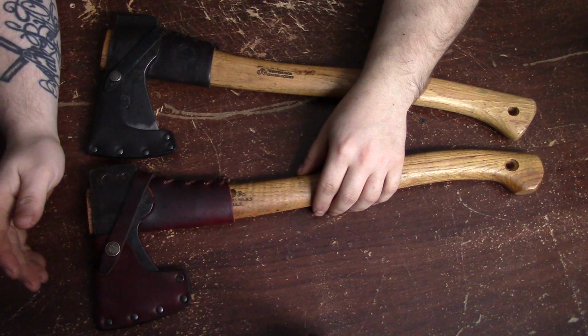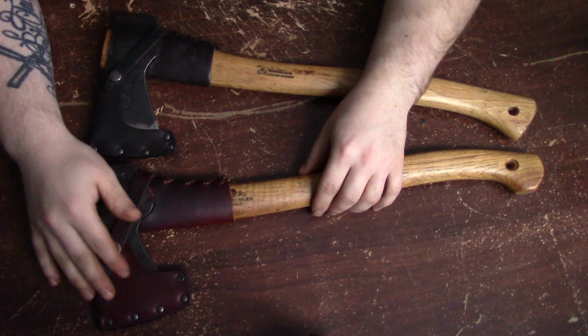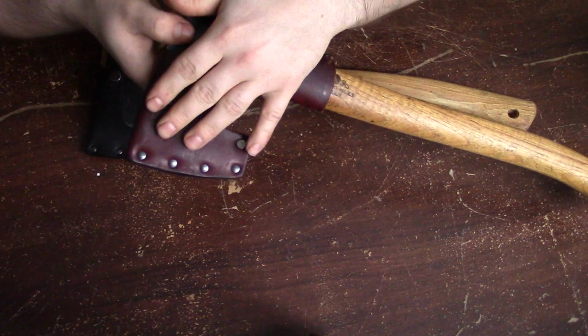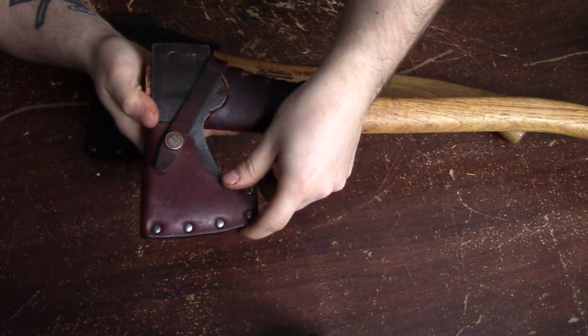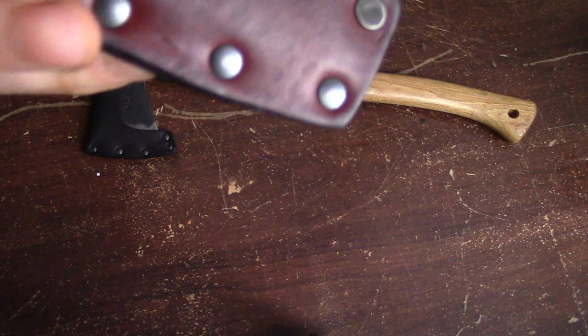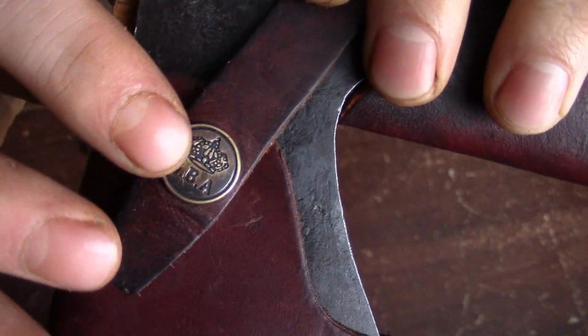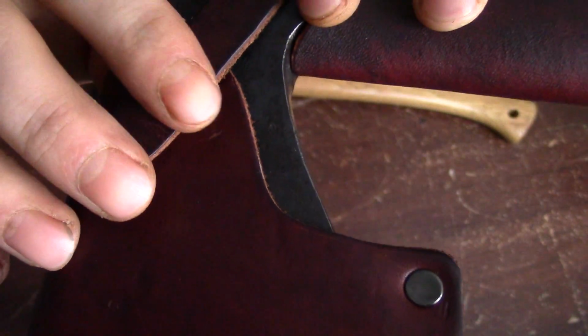First off, I'll mention the sheaths so we can get those out of the way. I do like the sheath better on the Granfors Bruks. It's a little nicer leather. It's a little bigger sheath. I like that. And one little piece of attention to detail is right there in the snap closure. Look at that. It's very nice.